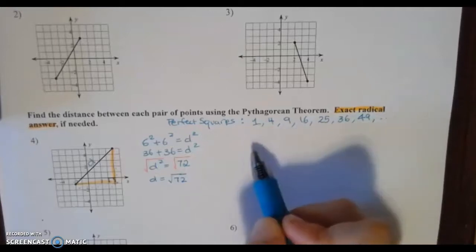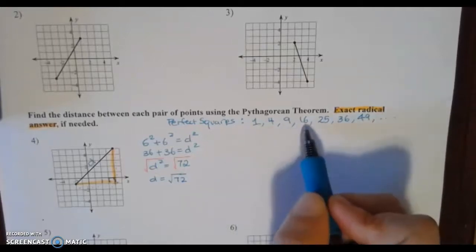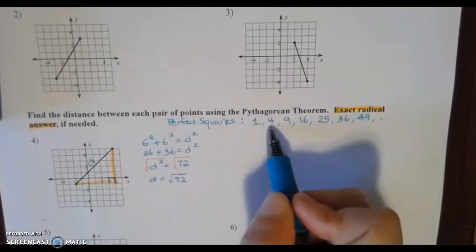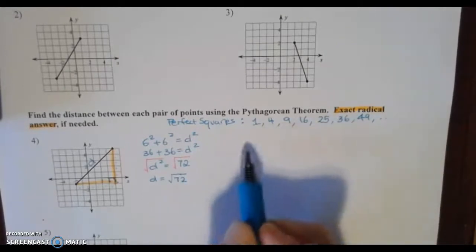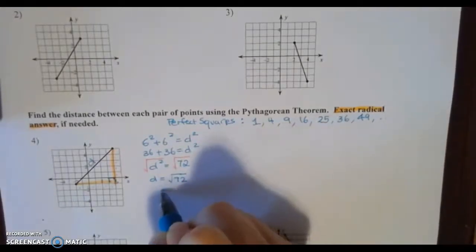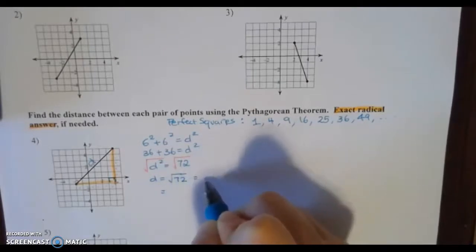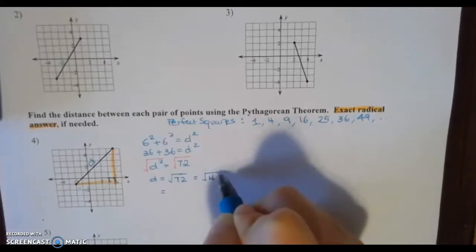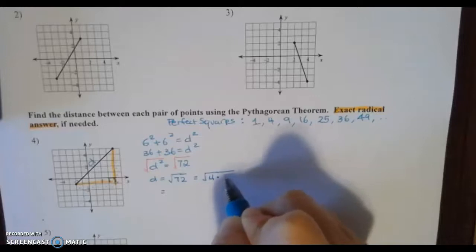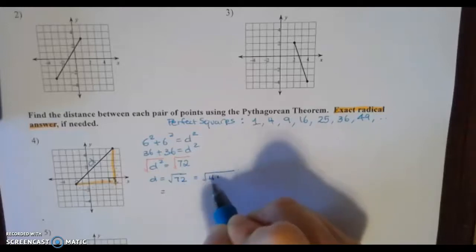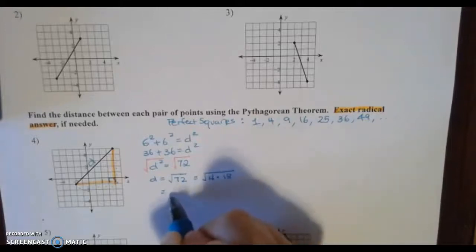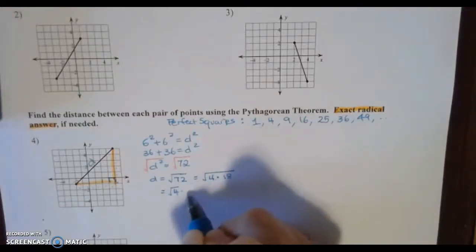If you say, oh yeah, I can divide this by 36 here, okay? If you didn't see that, maybe you just said, I think it's divisible by 4. Let's see if that works. So square root of 72 is the same as square root of 4 times square root of what? 72 divided by 4 turns out to be 18. Then this is the same as square root of 4 times square root of 18.